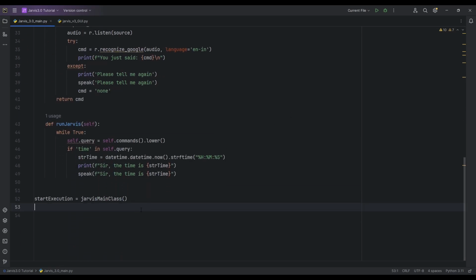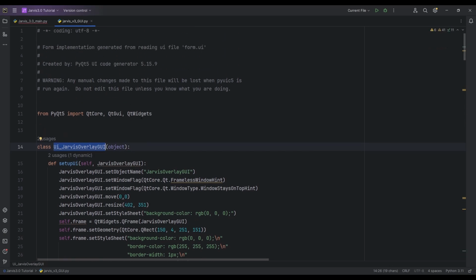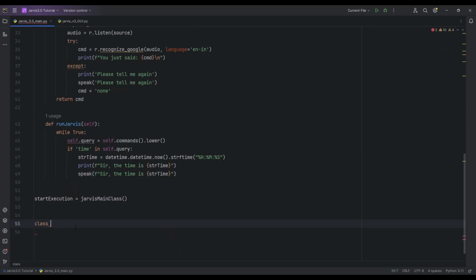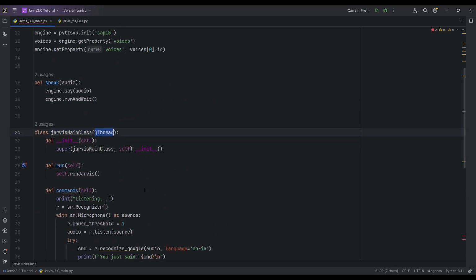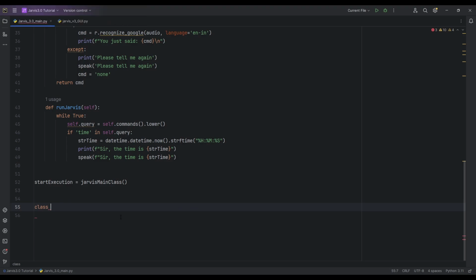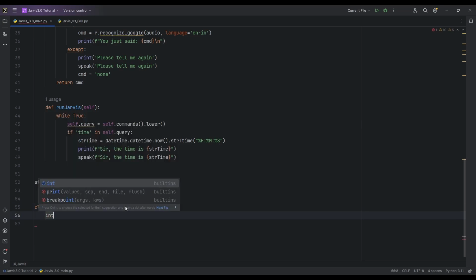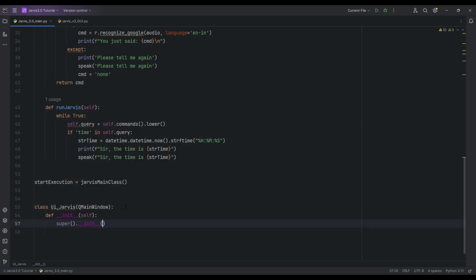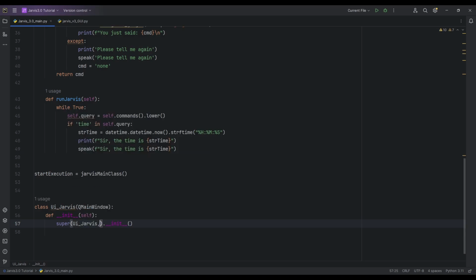And then after this start execution method, you need to create a new class for the GUI files. Actually, you can ask that we have already created a whole Python file for this one, but why should we create this class instead? You should create this class, guys, because our main Jarvis file is running in a thread, so we need to display the main login window, right? Main Qt window. So let's create UI underscore Jarvis. Let's create the QMainWindow, call it main QMainWindow here, and then the init method, and then create the super init. Just pass the UI Jarvis here, comma self.